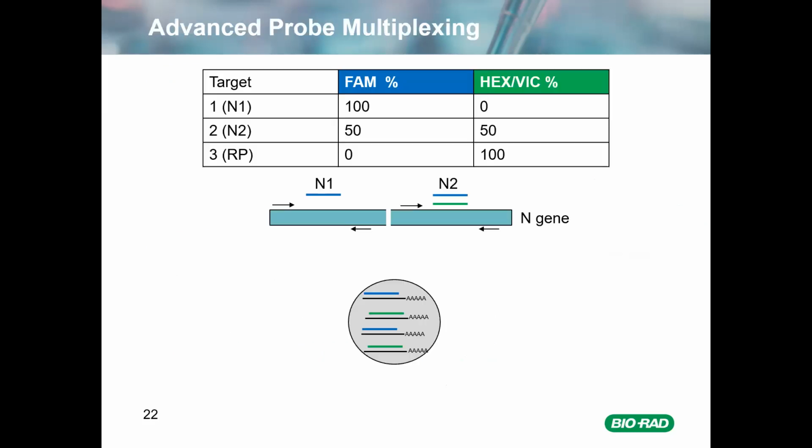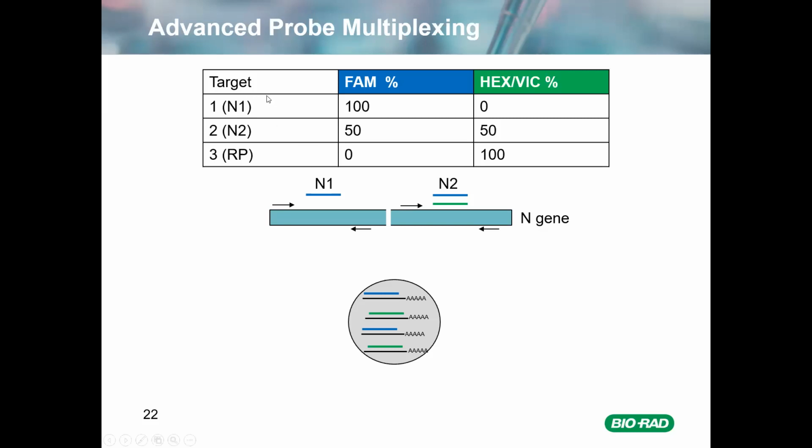So how do we go about looking at more than 2 targets when we only have 2 channels for fluorescence? Well, we call this advanced probe multiplexing. And we've got this for both triplex assays, looking at 3 targets, as well as there are examples of groups doing 4plex. And I've seen an example of a group that's even looked at 5 targets all in the single well. And we do this through some unique, cool modifications of the reaction setup. So let's talk about how we're able to do advanced triplex multiplexing.